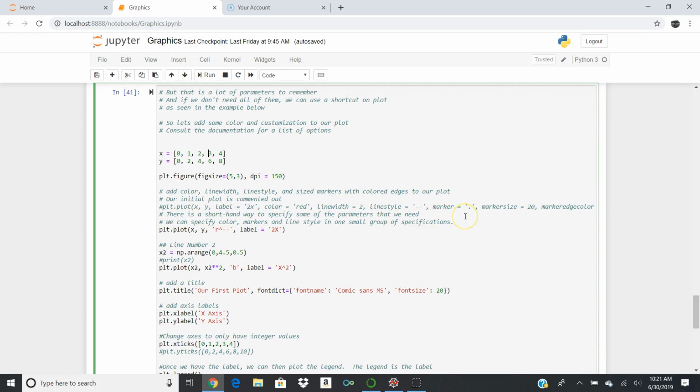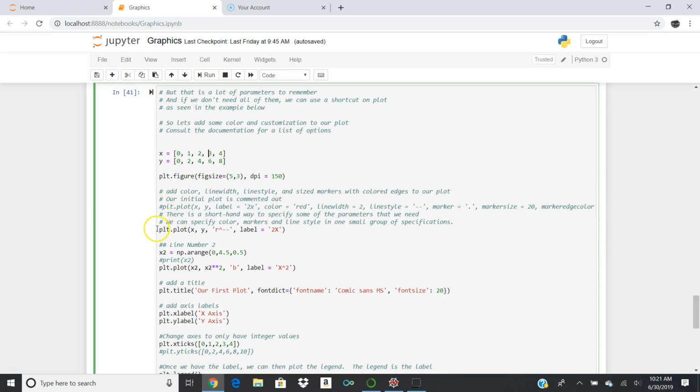And what we're going to do now is set up a plot. Instead of adding all that other funky stuff, which I've actually got commented out right here, this is the command that we used in the previous section to set the color, the line width, the line style, and all that other stuff. If we didn't really need to be that specific, there's a really simple way to get around all this.